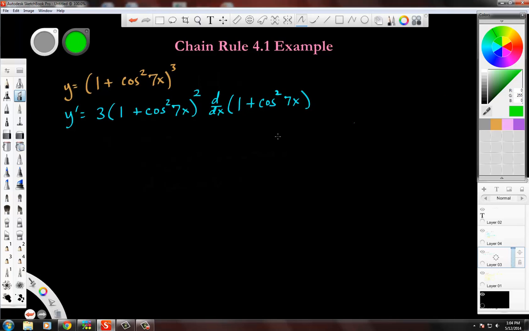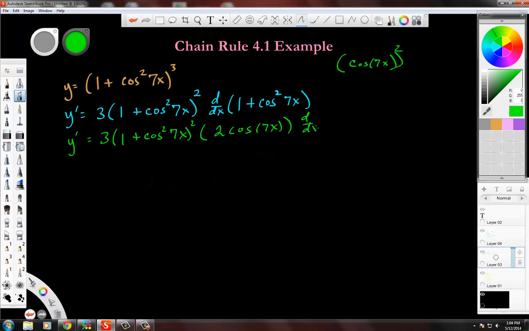And so now we'll do green for step 2. All right, so this gets recopied. Now, the derivative of 1 is, of course, 0, and I am going to leave that off. Okay, so it's 0 plus. And this right here, the cosine squared 7x, that's the same as this now. Let's make sure we get this straight. That's the same thing as that. So this is going to become 2 cosine 7x, like so. And then we have to multiply that by the derivative of the function cosine of this function here.